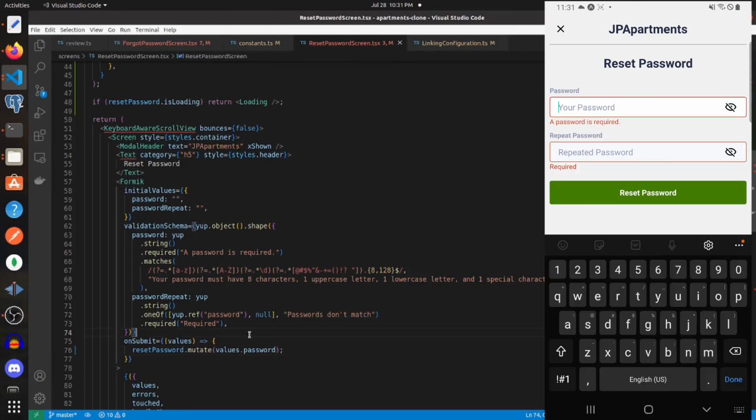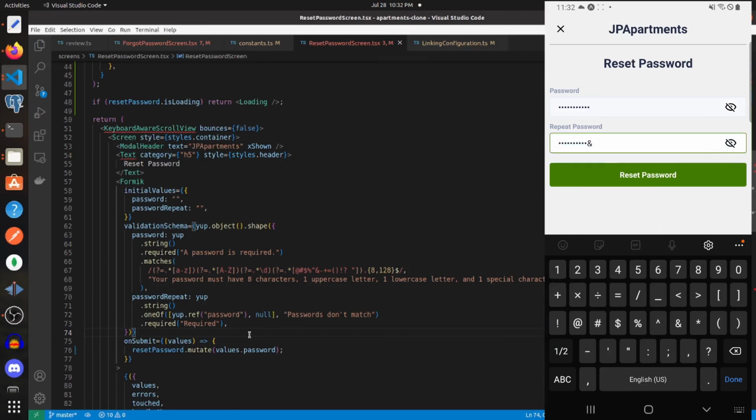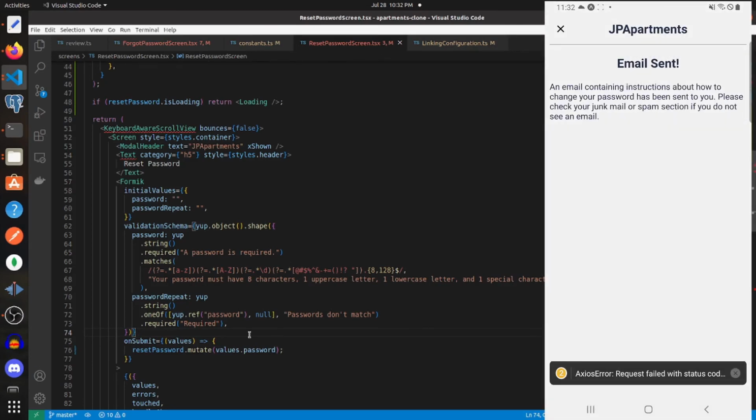Now, if I try this, I'll probably get an expired token, so let's try it out. And there we go. So let's just go back and ask for another email.